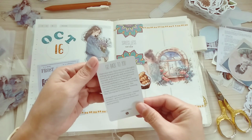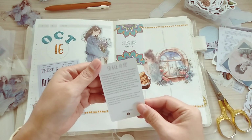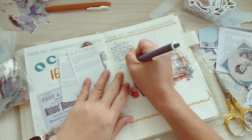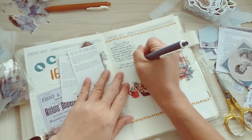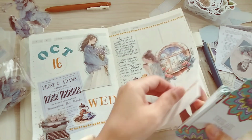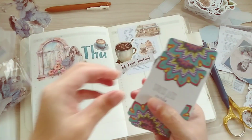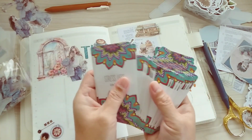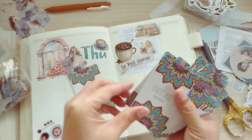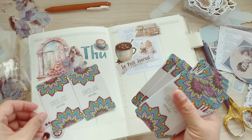Okay, so this one says, try as often as possible to pick out words that are positive even if you're stressed and feel negative. Try to think about nice things to say to people in different situations. When interactions make us feel good, it lowers our blood pressure and calms down our heart rate and reduces the amount of stress hormones in our body.